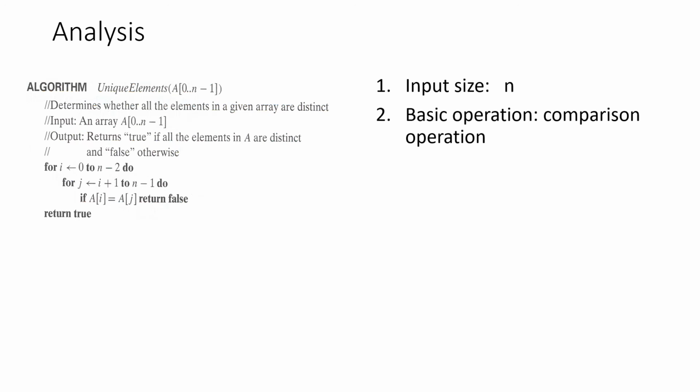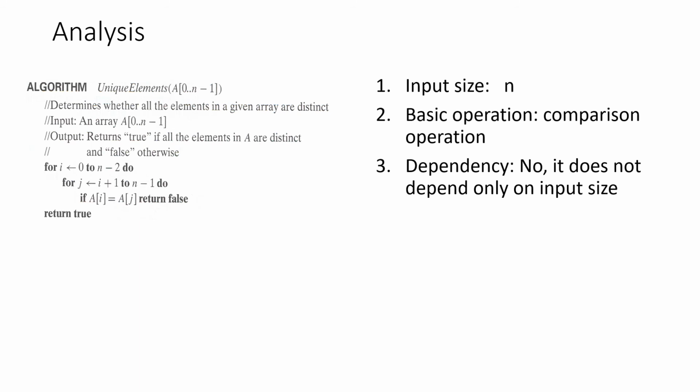What is the programming line that is present? A of i is equal to A of j. Here it is not an assignment operation. In Anany Levitin, the assignment operation is done with the help of an arrow mark. Since it is pseudocode, it is not compulsory that the syntax of a programming language be followed. So this is a comparison operation, and it becomes our basic operation since it is the innermost operation. Next, you have to check for the dependency. The innermost operation is the comparison, but the number of times it is performed depends only on the number of values present in the list.